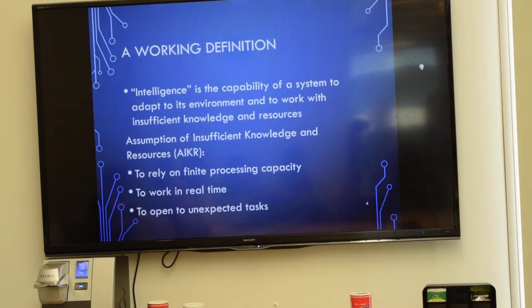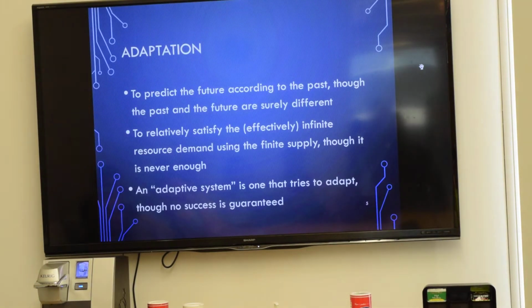If that's the hard restriction you put into the system in the first place, then under that condition, what can you do? One thing is pretty clear: under this assumption, there is no way for the system to be perfectly correct or optimal. That's actually implied by this assumption. If you could always be perfect, then you must already know everything in advance. So the solution is, of course, adaptation. That's a word that has been used in AI a lot, but accurately speaking, what does it mean? To me, it means the following things.